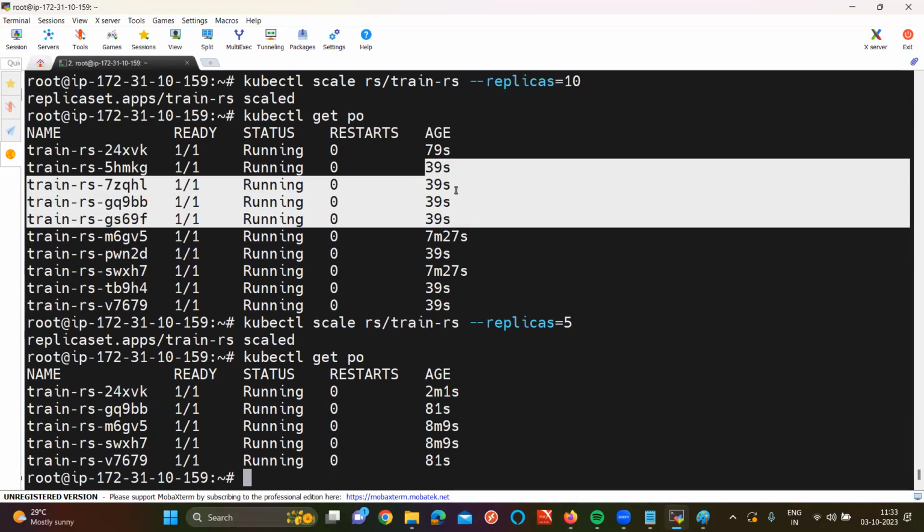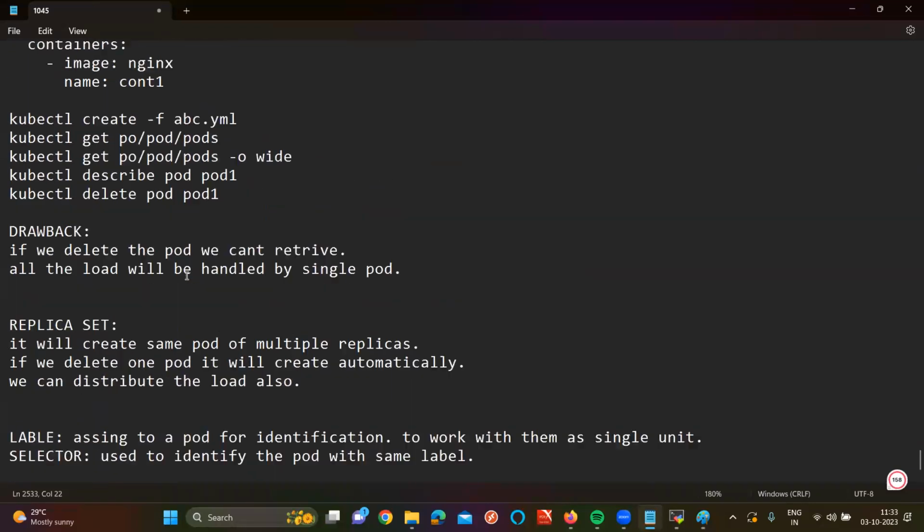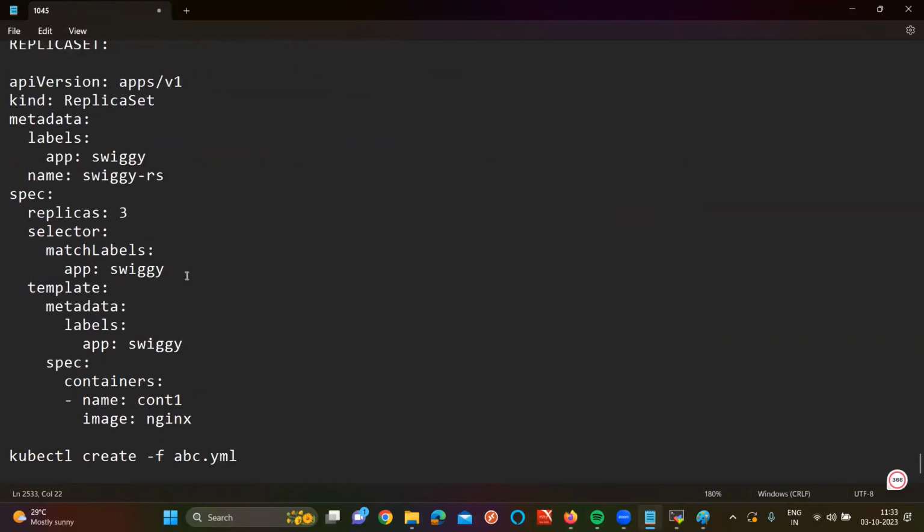Correct or not, sir? The container which is created last, I mean the pod here actually, the pod which is created last is the pod which is going to be deleted first. This is what you call the LIFO pattern. LIFO pattern means last in first out. The pod which is created last is the pod which is going to be deleted first. So here I'm writing this one. The pattern is called the LIFO pattern.